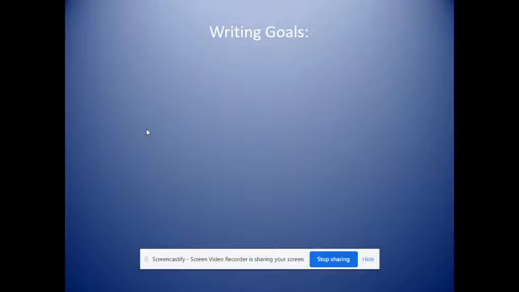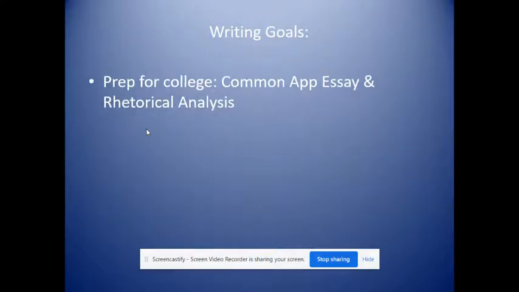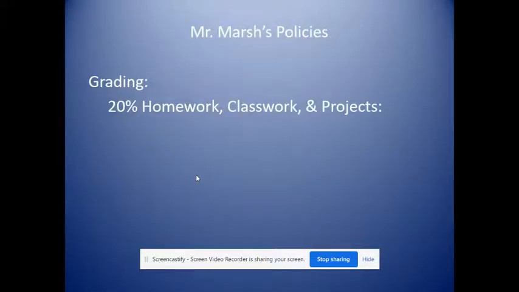And in terms of writings, there's a number of things I'm trying to accomplish. One is I try to get them ready for college. So we will write a Common App essay. Whether they're juniors or seniors, by the time they leave me, they will have written at least one essay that they can use for their Common App. We'll also talk about the rhetorical analysis, which is the number one writing you have to do as a college freshman. So I want to make sure they have experience of what that means. We'll also work on the SAT essay. Yes, it is optional, but I oftentimes encourage kids to at least take it once so they have that score. So we'll actually simulate the SAT essay with a timed writing in class for the students, among other writings that we'll do.